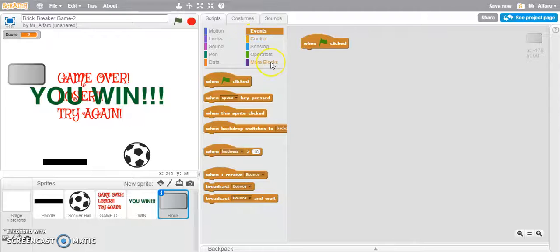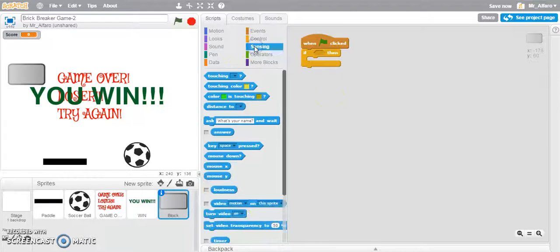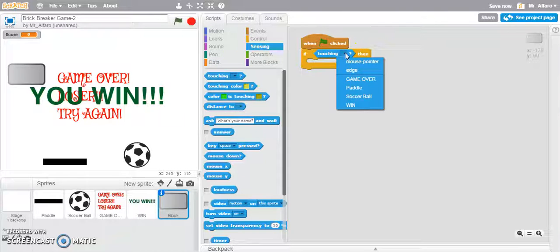And I want to create an if statement, so kind of a decision. I want to say if the ball touches the block. So if I go here and I say if touching the soccer ball, and notice all of my objects are here, the previous 4.